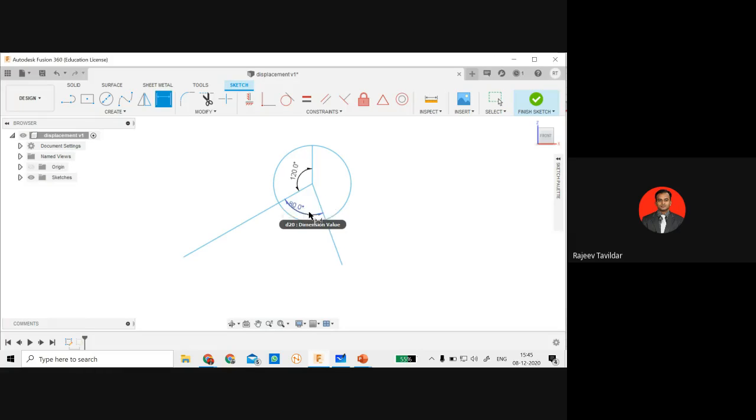This is 80. Then I'll draw the return stroke, which is again of 80 degrees.